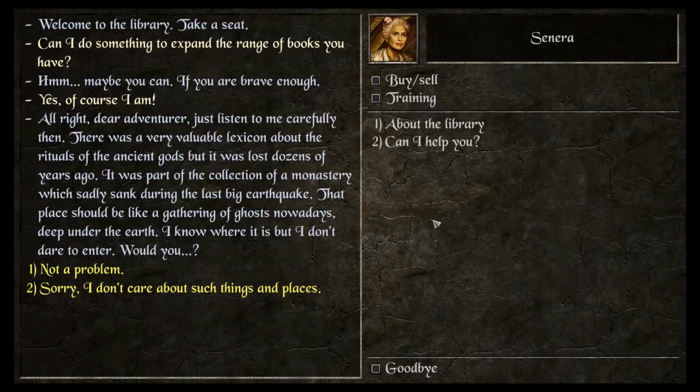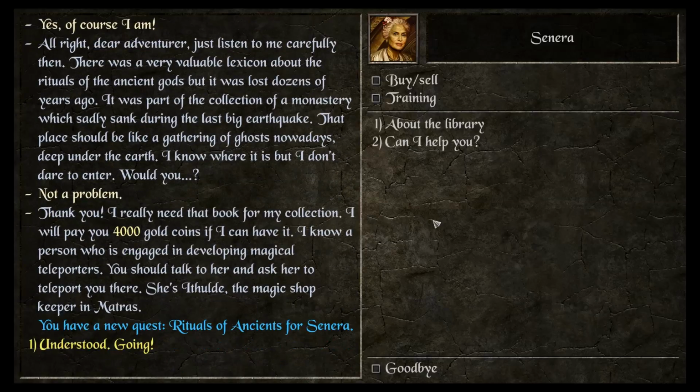There was a very valuable lexicon about the rituals of the ancient gods, but it was lost dozens of years ago. It was part of the collection of a monastery which sadly sank during the last huge earthquake. That place should be like a gathering of ghosts nowadays, deep under the earth. I know where it is, but I don't dare to enter. Would you? Not a problem. Thank you. I really need that book for my collection. I will pay you 4,000 gold coins if I can have it.